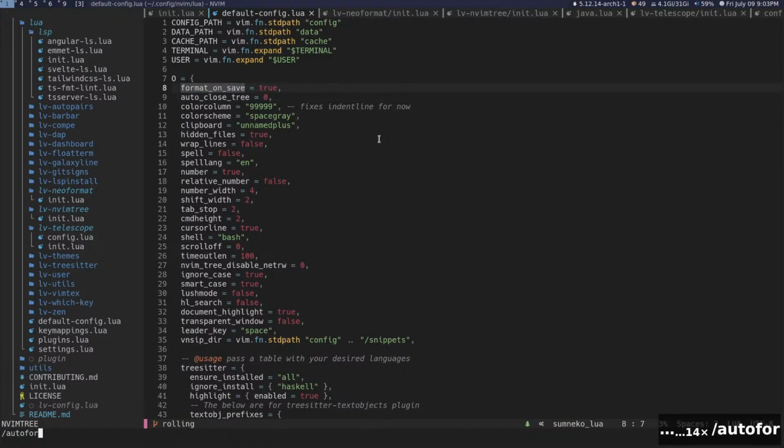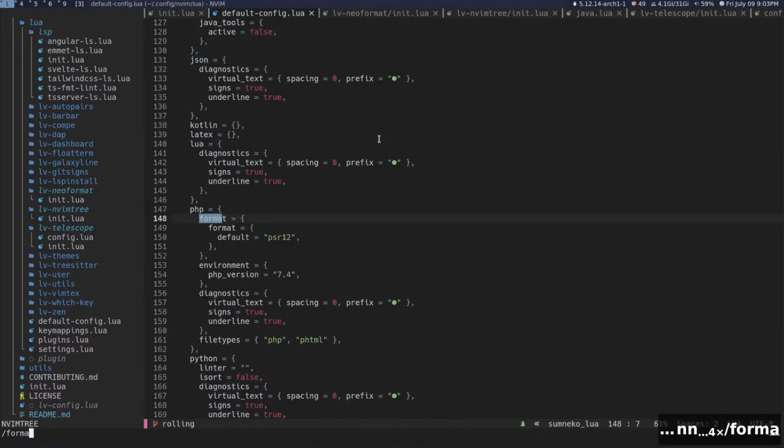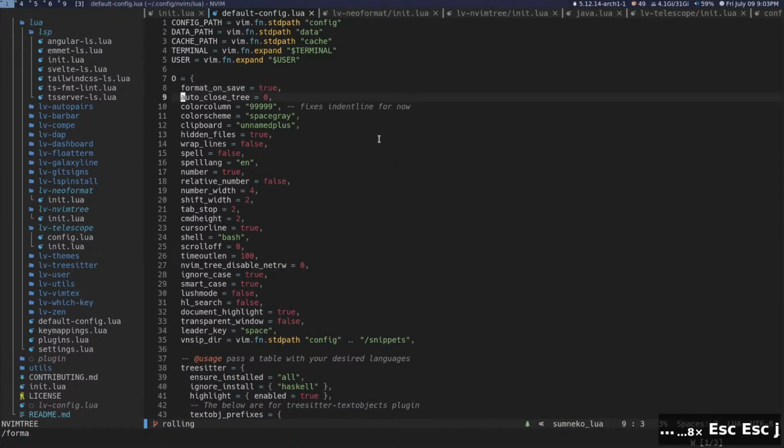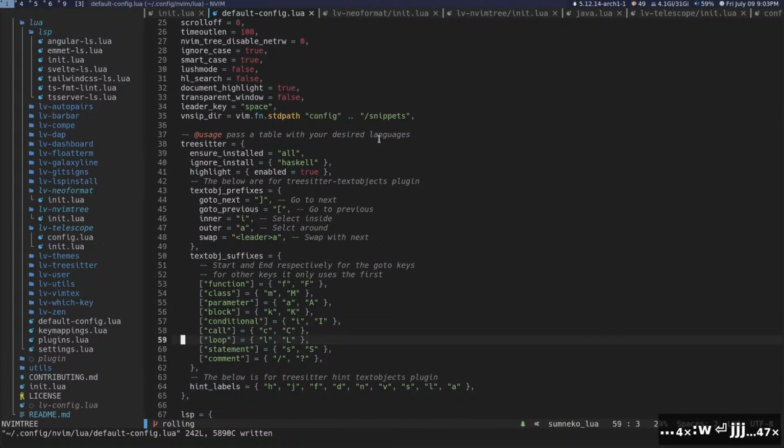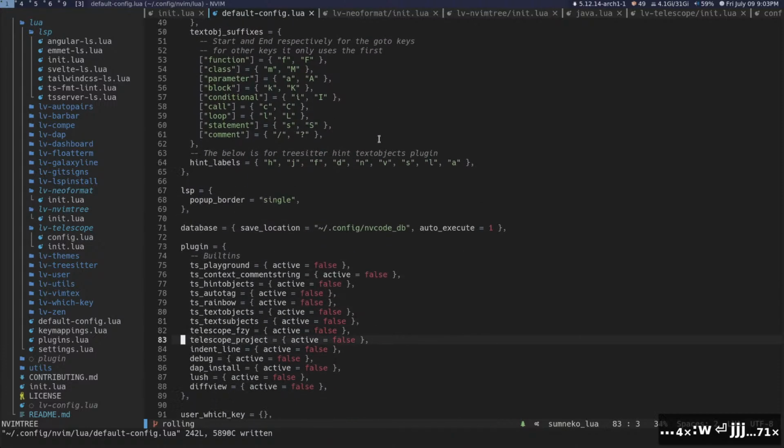Auto format. Alright, we're just going to leave this format on save because that's what's there right now. We'll wait to do that in the future. Tree sitter is going to be another one.